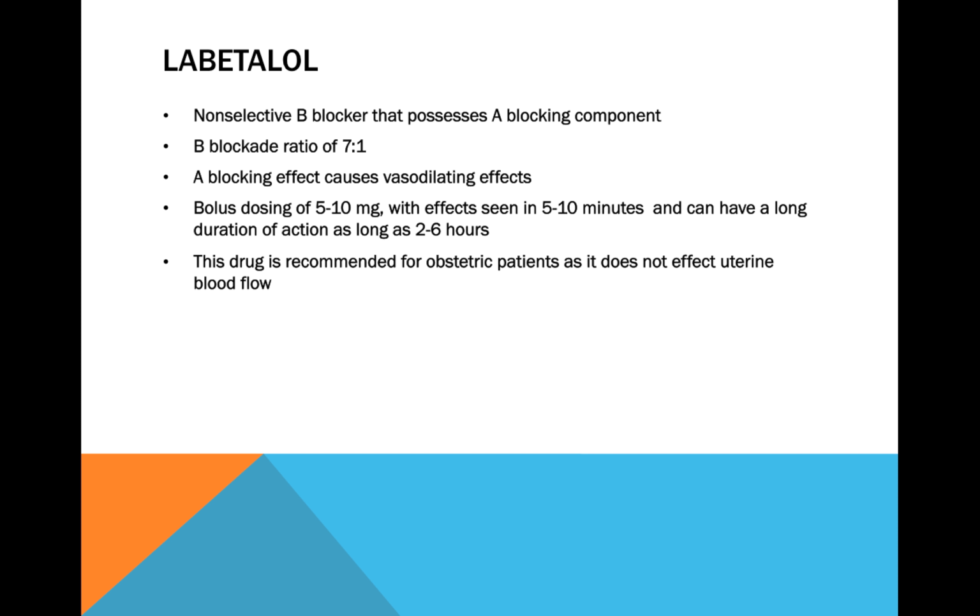Moving on to labetalol. This is a non-selective beta blocker that possesses an alpha blocking component. The beta blockade ratio is 7 to 1. The alpha blocking effect causes vasodilating effects. Bolus dosing with this drug is commonly 5 to 10 milligrams, with effects seen in 5 to 10 minutes, and this can have a long duration of action, up to 2 to 6 hours. This drug is recommended in obstetric patients as it does not affect uterine blood flow. Very important.